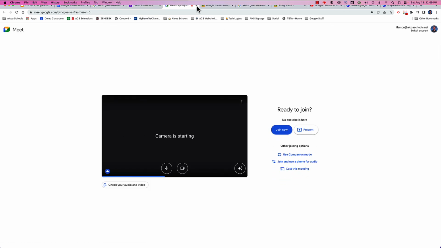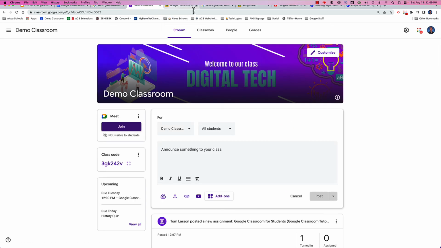So if you click Join, Meet is going to appear, and then you can join it. All right, students cannot join the Meet unless you are there. They also cannot stick around after you leave. All right, these are new controls that teachers asked for, and they've been great in making them go live and giving us what we need.